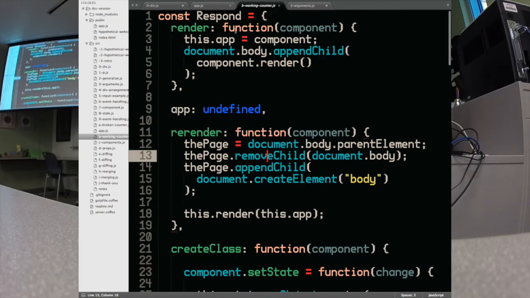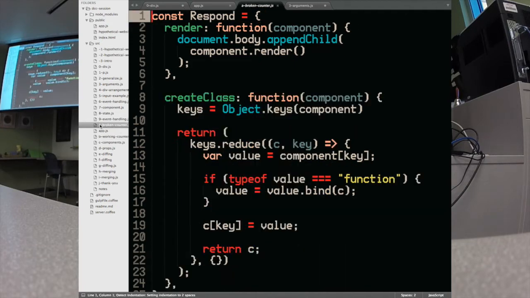We're going to have like a real library, and it's called Respond. It's our React knockoff. Remember we had that render function? Did I jump to the right one? Oh no, I'm sorry. I jumped too far. Anyway, same thing. We have Respond. We have the render function. Now we're going to build it into our library. So respond.render is our render function. Now we don't just have this free floating render function.